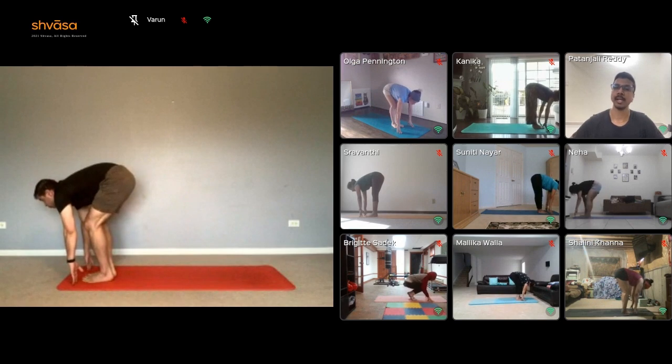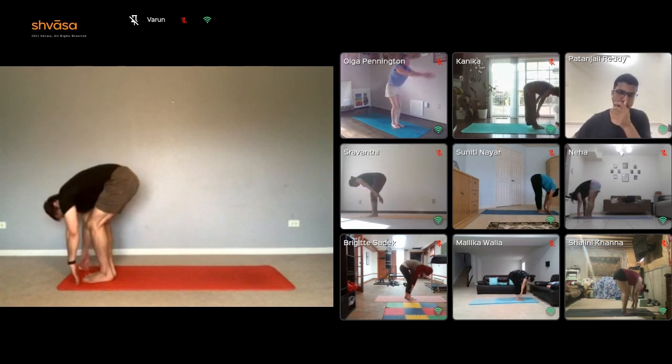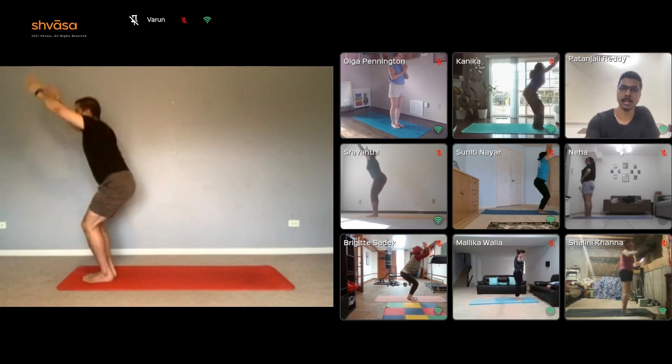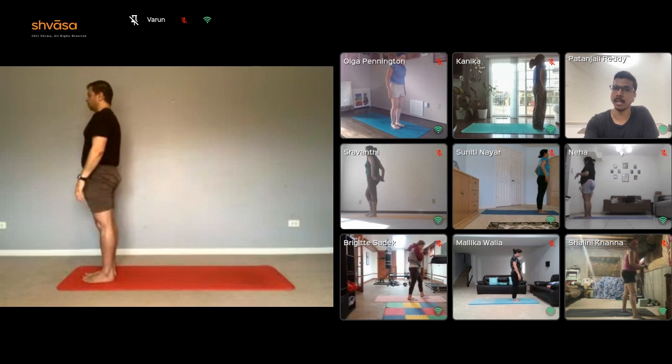Very good. Exhale, head inside. Sinking the hips, scoop the arms up, chair pose, inhale, try to keep the knees together. Exhale, samasthiti. Come to the front of the mat, second round.